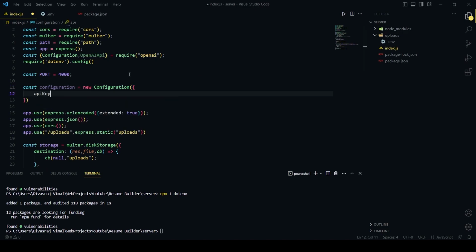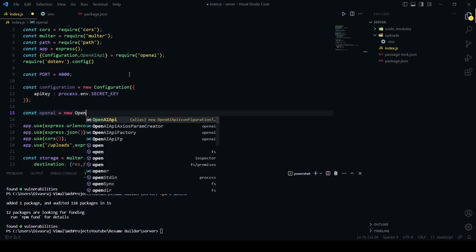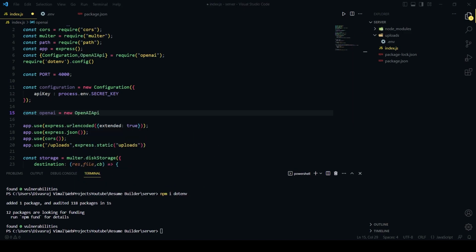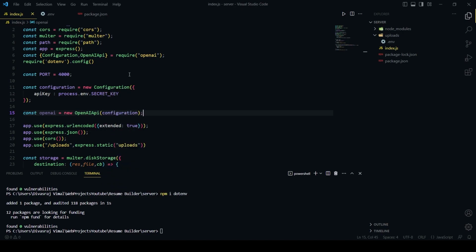Inside that we will say apiKey, and the apiKey is process.env.SECRET_KEY. Then we will say const openai equals new OpenAIApi, in which we give the configuration.